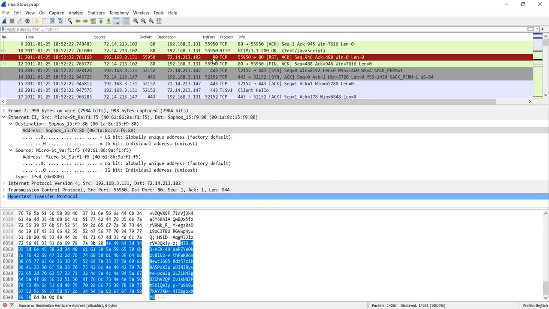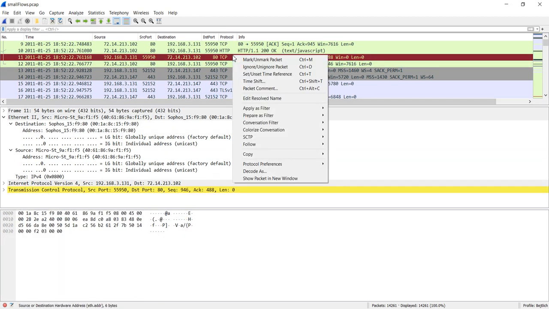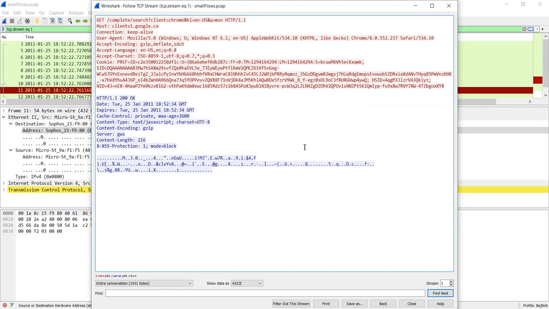And in fact, if I want to get the transcript for this activity, I do a follow TCP stream. Here I have my GET request from the client, and here I have how the server responded. I'm not going to get this level of detail out of a Zeek log because that's not what Zeek was designed to do. It could do this if we wanted it to, but that would really be inefficient. Better to capture this data using a full packet capture mechanism and to have it available for analysis using something like Wireshark.